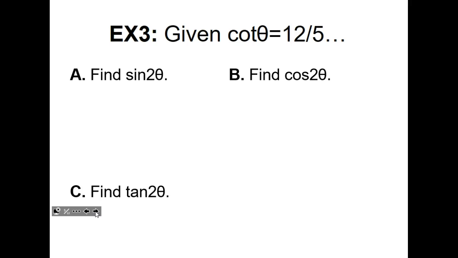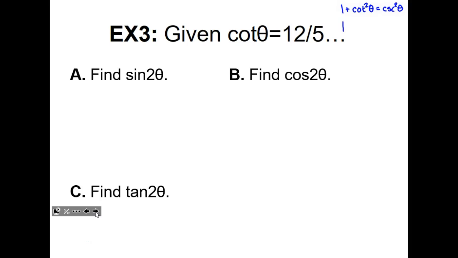But we have Pythagorean identities that have cotangent, right? What is that identity? 1 plus cotangent squared equals cosecant squared. Okay, so that other identity we're going to have to use here because they didn't give us sine or cosine to begin with. And when we find cosecant, what can we do to turn it into sine or cosine? Flip it, right? 1 over sine.